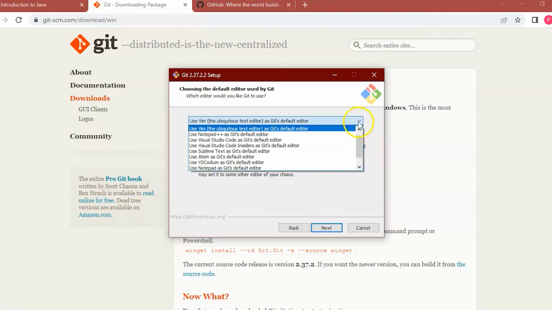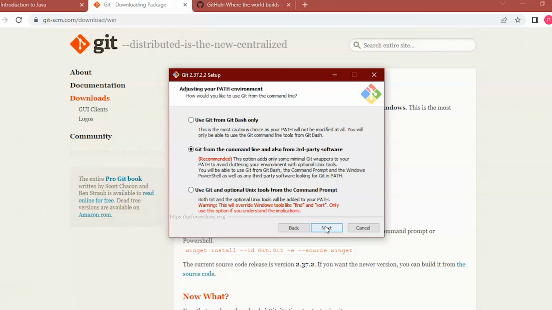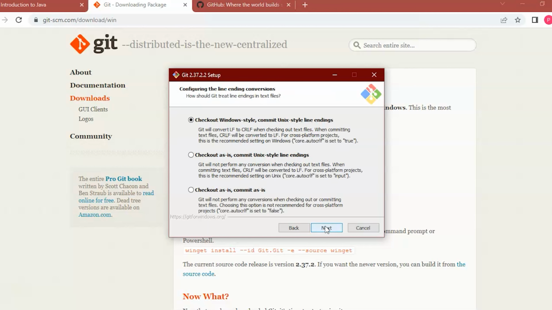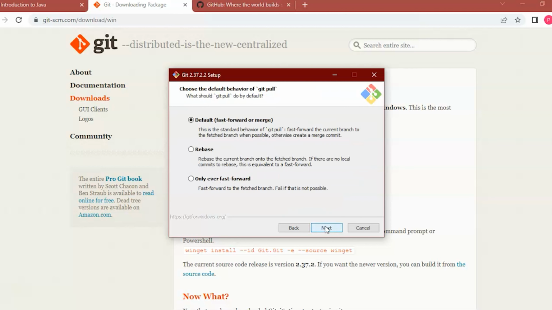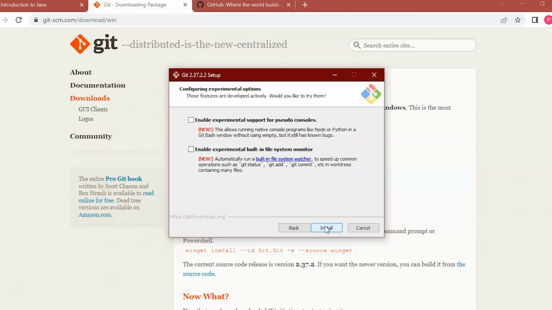Here I'm going to use Visual Studio Code. It's my default editor. I'll let Git decide. And I'll just keep these here as basically the ones that they have selected. I'll just keep those standard. I won't select anything different than what they recommend here. So I'm just clicking through.